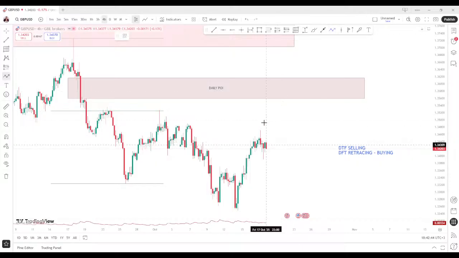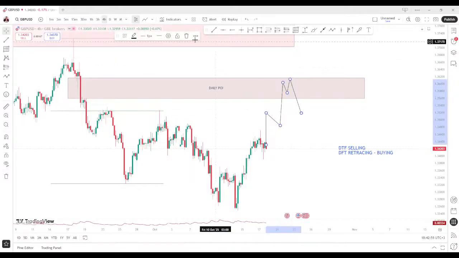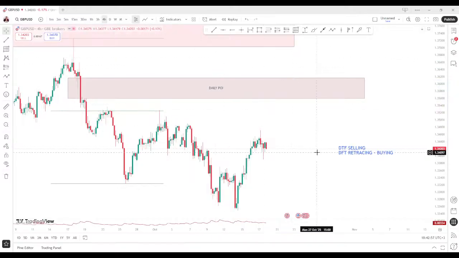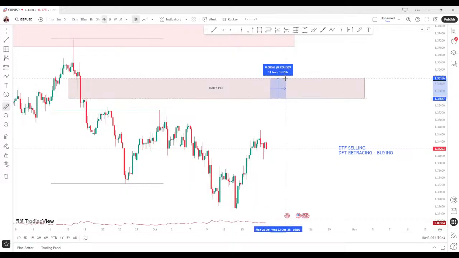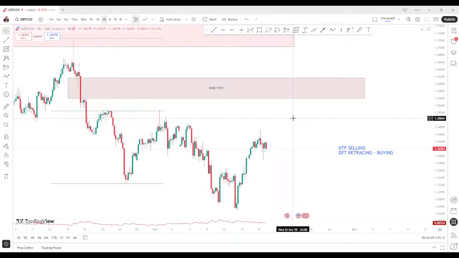The easiest way is if the market comes here like that, and then it breaks structure in your zone, you can now start looking for sells. That's one of the easiest ways to get a POI in a lower time frame, because now you cannot risk this. How many pips is this? 56 pips. You cannot take a trade and risk 56 pips.